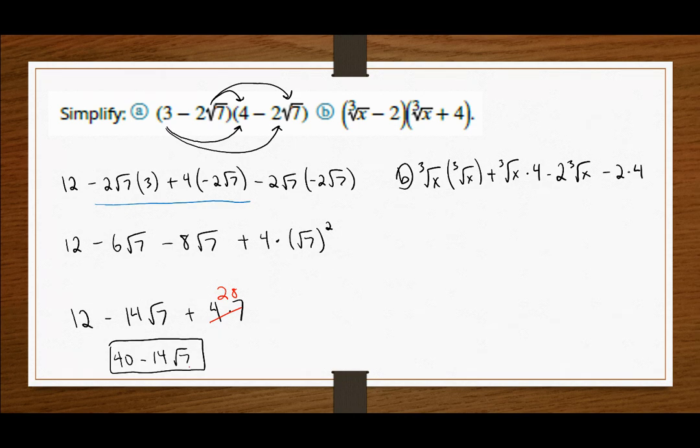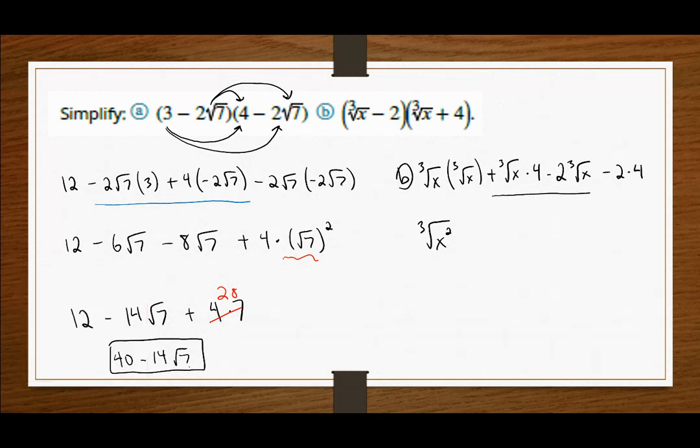The first term here, cube root of x times itself, can be rewritten slightly as the cube root of x squared. It does not exactly match the pattern that we showed here. Since this does not create a perfect cube, it will not pop out from underneath the radical. We can multiply them together using the product rule as we would normally.